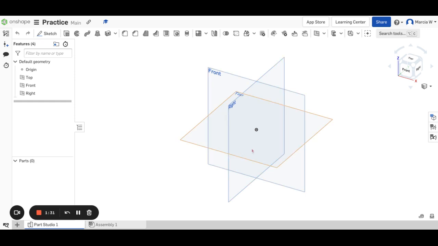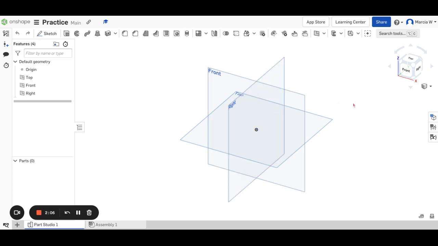You'll notice right here at the front in the beginning, there are three work planes. You have your top work plane, which would be as if you were looking down on top of the object you're creating. There's a front work plane, as if you were standing in front of it and looking straight on. And then the right work plane, as if you're looking at it from the side. It doesn't really matter what plane you choose to design on, but you do have to choose a plane. I usually choose based on the project and what makes the most sense at the time.